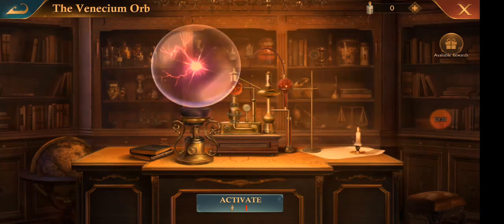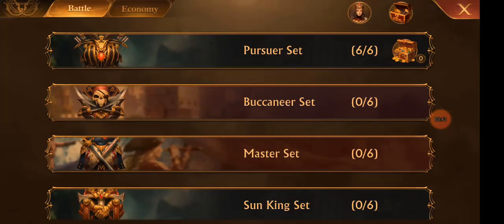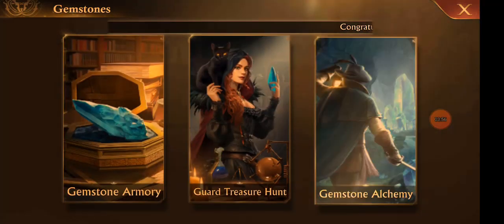It's not that I'm just saying it from my own perspective. This is how it works. So mind you, in pursuit gear, we need the exile bottles to be able to try our luck. But in gemstone, we need three alchemy dusts. I'm going to show you what I mean.